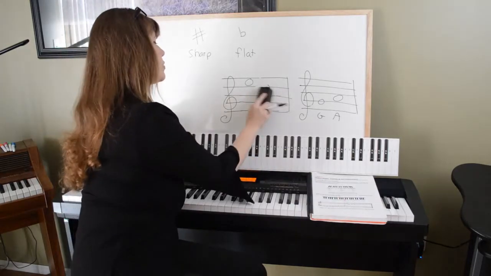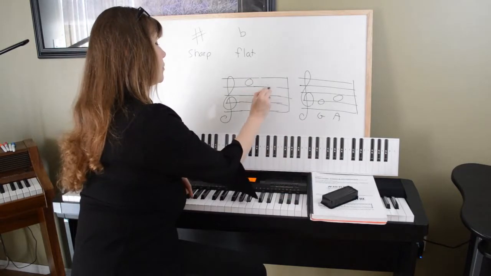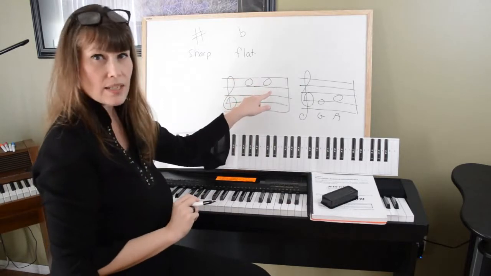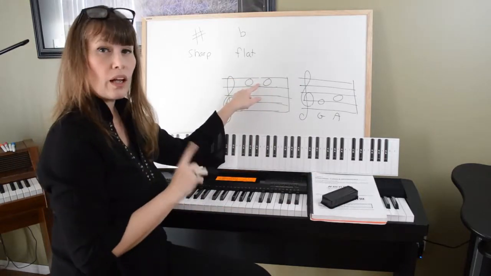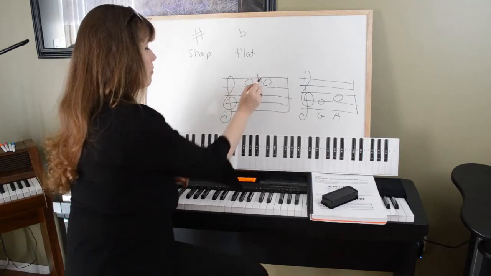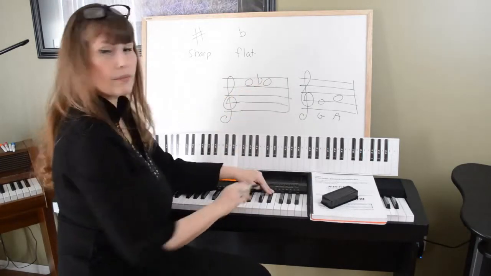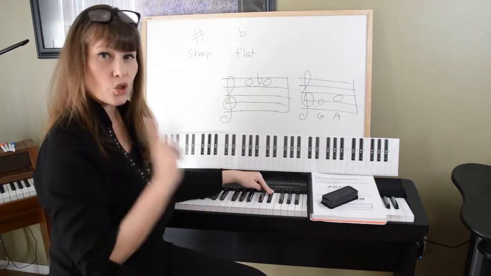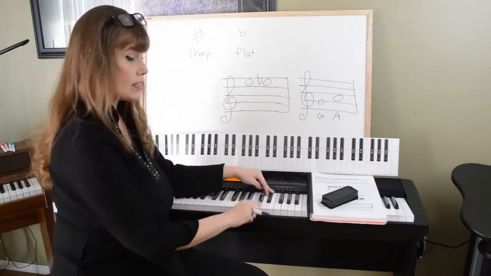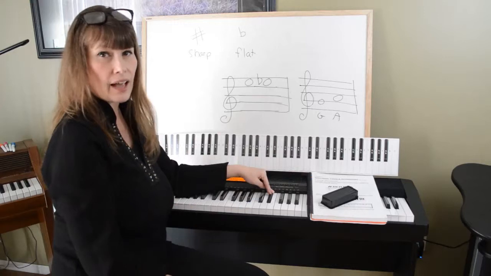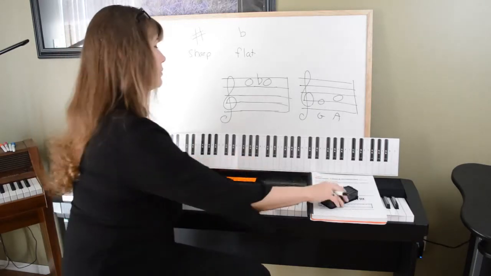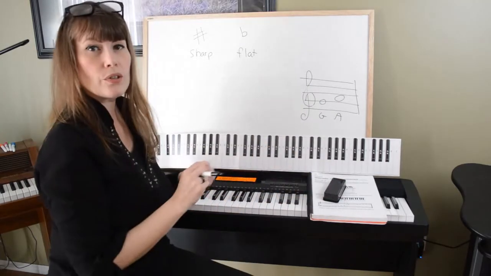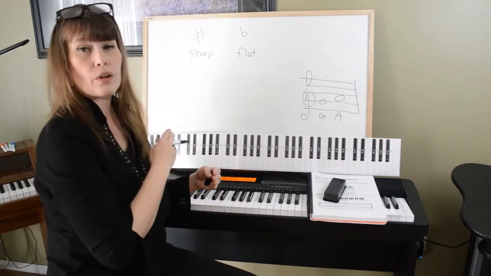If I wanted a semitone below, but I need to use the same note name, I would repeat my same note, and because I need it below, I would flat my second note, E to E flat. It ends up being the same sound because I'm still playing that same black note, but that black note has two different names. It can be called a D sharp, and it can be called an E flat, and it's the same black note.